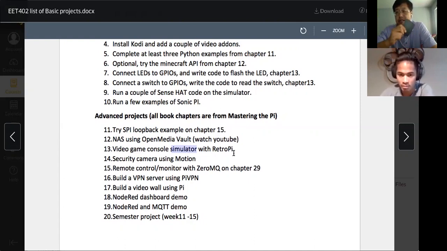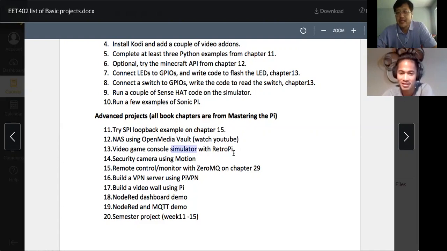But all the game consoles you played, I have so many students say they love it so much because they didn't have the money when they were small. Their parents didn't buy them all those video game consoles. Now with Raspberry Pi, they simulate a couple dozen of those game consoles. So what kind of games have they played on it? All the games that play on those game consoles.